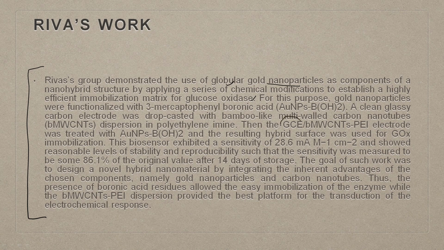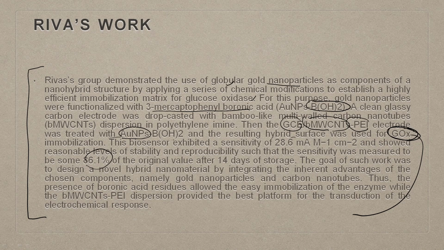Then the glassy carbon electrode, with the multi-walled carbon nanotube and PEI, was treated with gold nanoparticles and 3-mercaptophenyl boronic acid, and the resulting hybrid surface was used for glucose oxidase immobilization. The biosensor exhibited a sensitivity of 28.6 milliampere and showed a reasonable level of stability and reproducibility, such that the sensitivity was measured to be 86.1% of the original value after 14 days of storage.